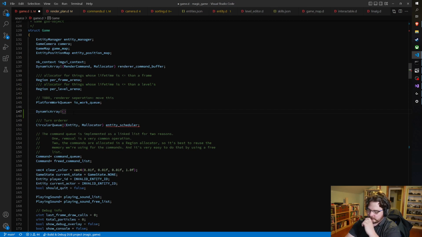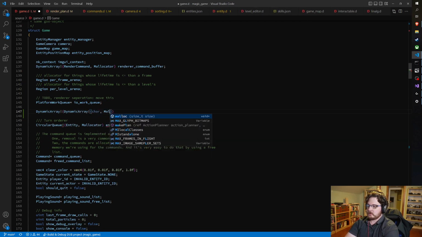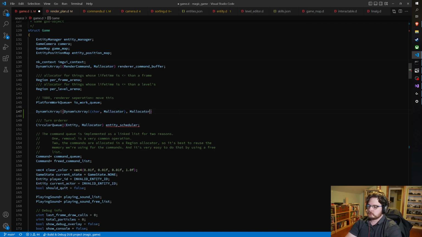I suppose we could do that for now. So a dynamic array of char. So this is going to be the game log, the on screen log. Okay, so basically we just have an array of strings. Simple enough.